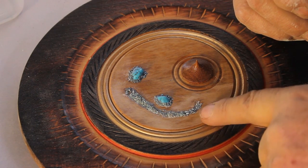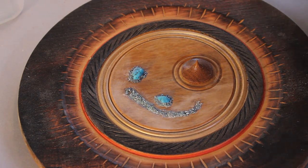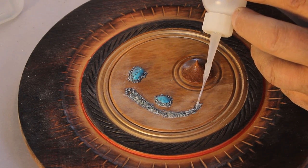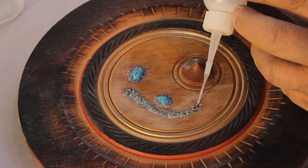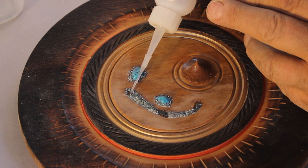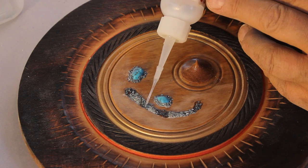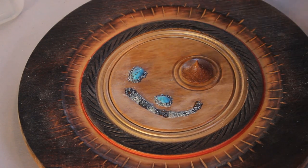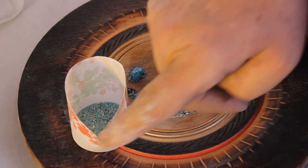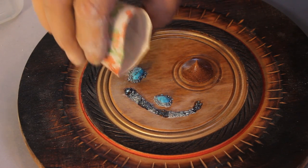Sometimes you may want an application of turquoise that's absolutely flush to the surface. Here I've got this built up a little bit — I kind of thought this might look a little bit like a river or something. So I'm going to put a little bit of thin CA glue and try to be really careful where I put it. I'm trying not to get that on the wood around it, so I've got a little Dixie cup that I've cut with a little spout that I'm going to apply the turquoise from and just shake that on there — you can be pretty liberal about it.